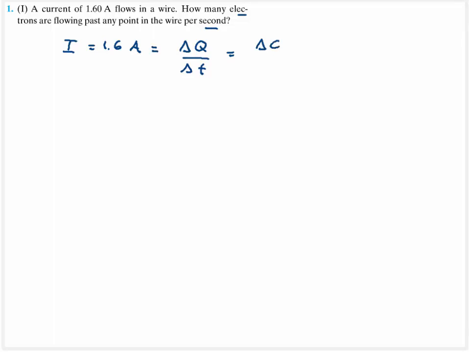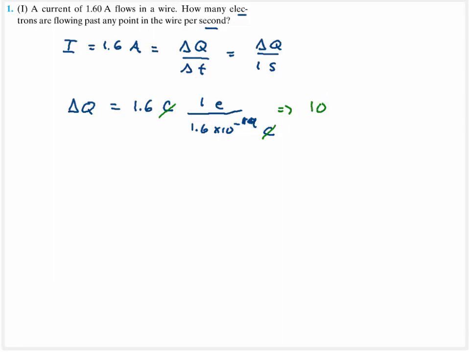In this case, my per unit time is simply going to be 1 second. So that tells me, well, how much charge? It's going to be 1.6 coulombs. I'm looking for electrons, and let's think about how much charge an electron has. One electron has got 1.6 times 10 to the negative 19 coulombs worth of charge on it. So I'll cancel those guys out. That tells me that I must have 10 to the plus 19 electrons flowing by every second.